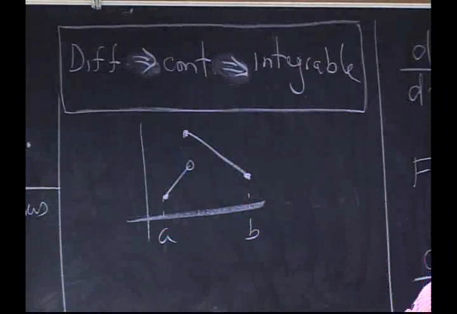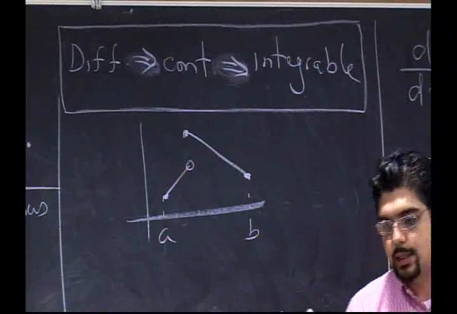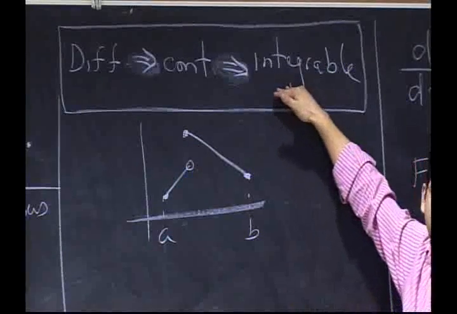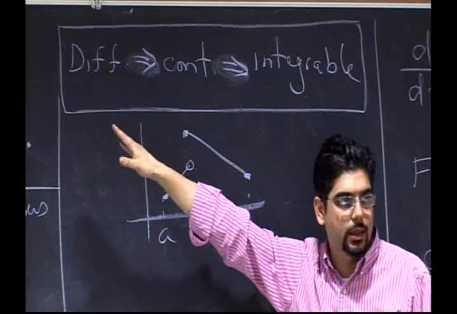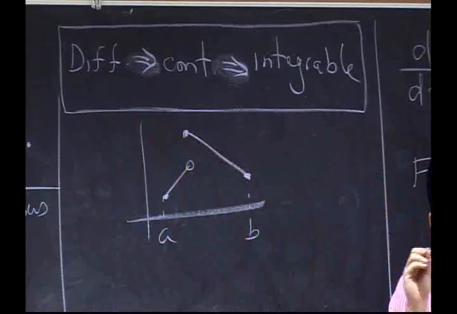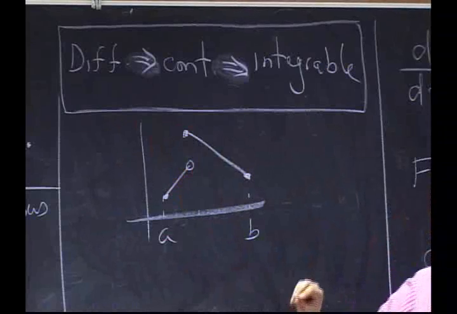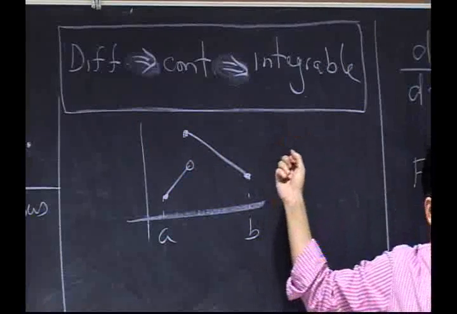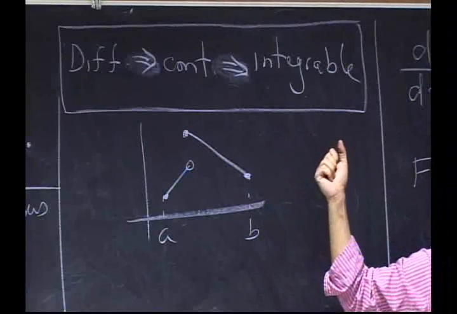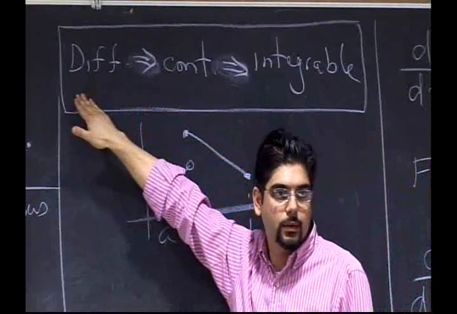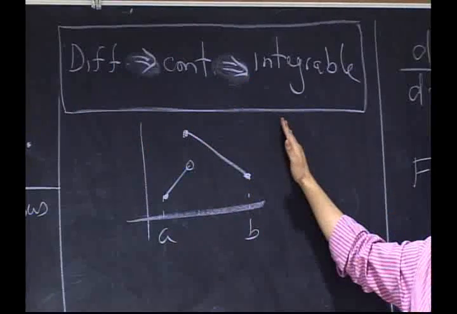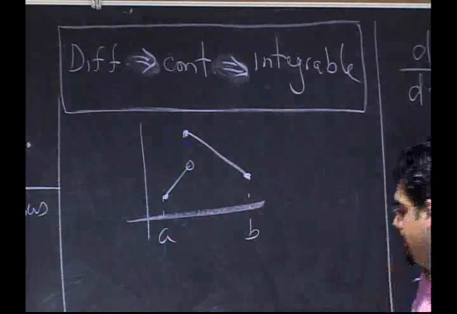So if you take all the functions in the world, the ones that are integrable are more than the continuous ones and the differentiable ones. The set of functions that is differentiable is very, very small compared to the set of functions that is integrable. Does that make sense? It requires so much more work to be differentiable than to be integrable. Great.